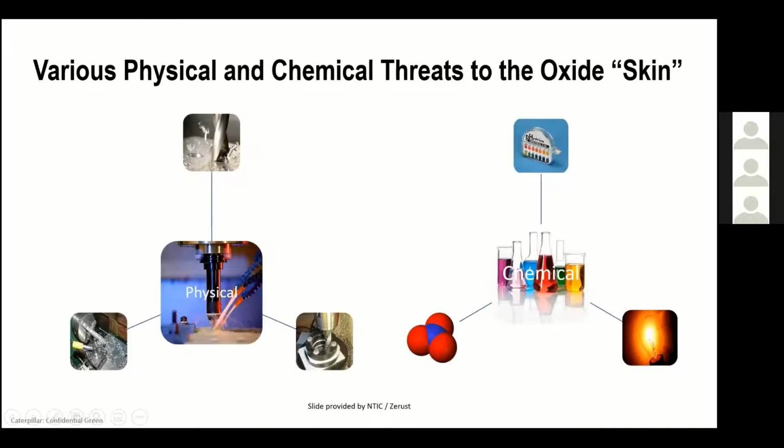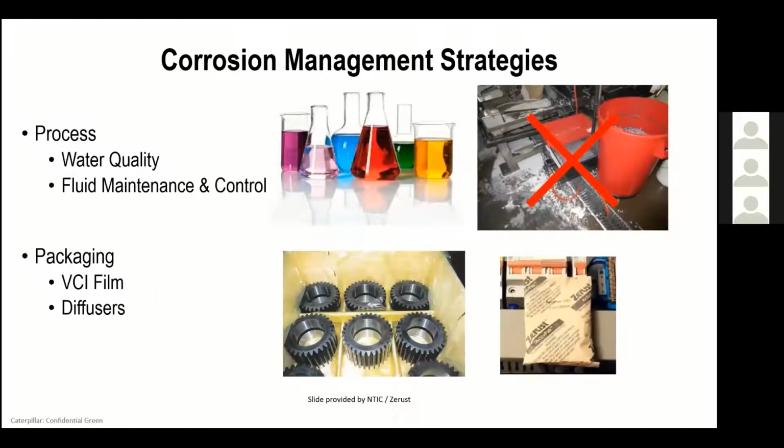Really what we're trying to show is the conductivity in the water. This is what's used a little later in the slides, where with higher conductivity water you can see the light bulb go on because of the flow of electrons and it being an electrolyte. So that's really TDS, total dissolved solids, or conductivity. And over on the left-hand side, we're seeing that those are ions. Along the thought of these process chemicals, I mentioned that we've got to make sure there's good water quality to start with before we add these chemicals, which are colored in this picture, for the machining fluids, and make sure that we don't have corrosion.